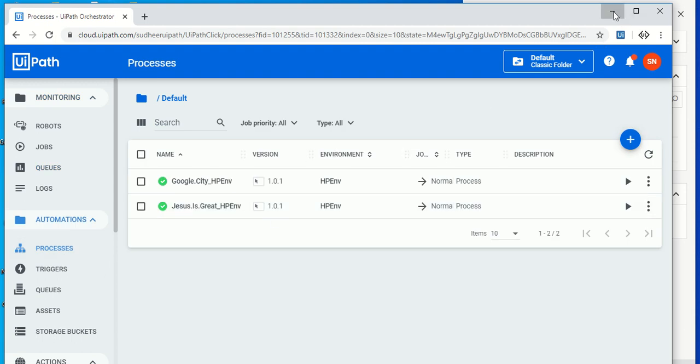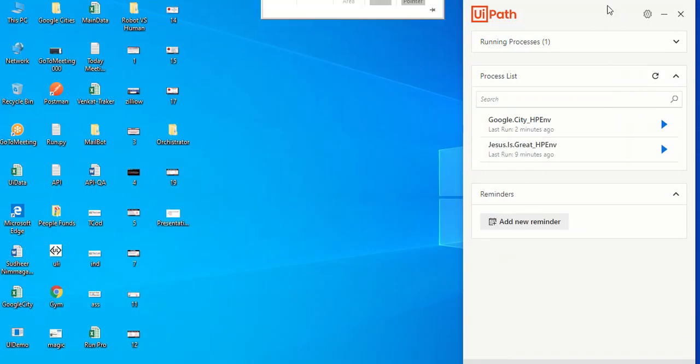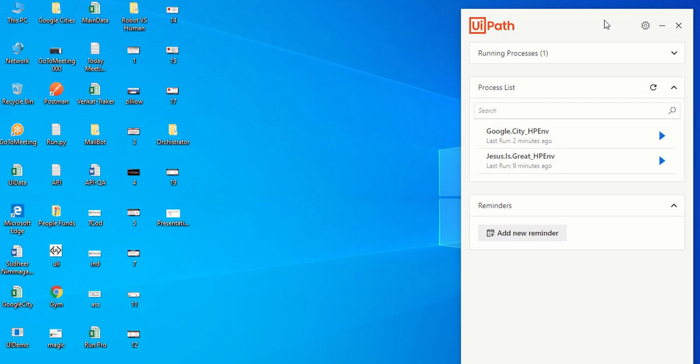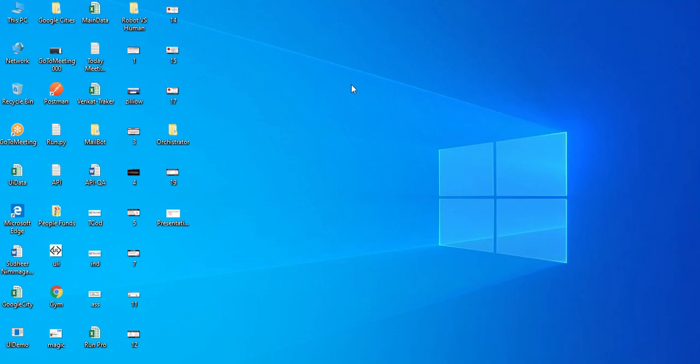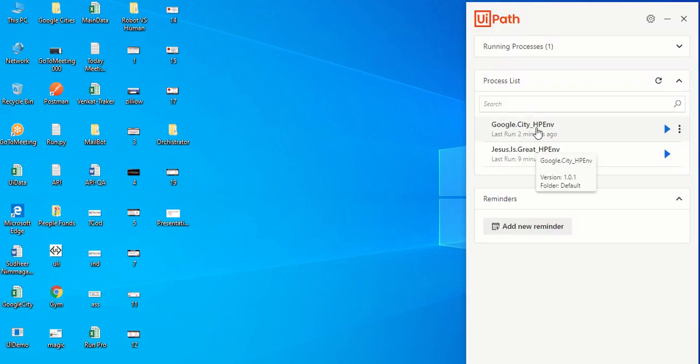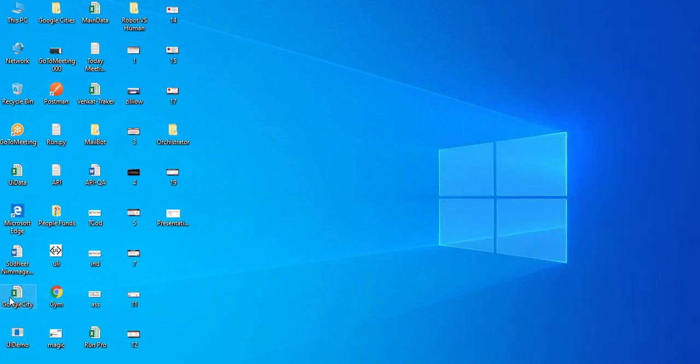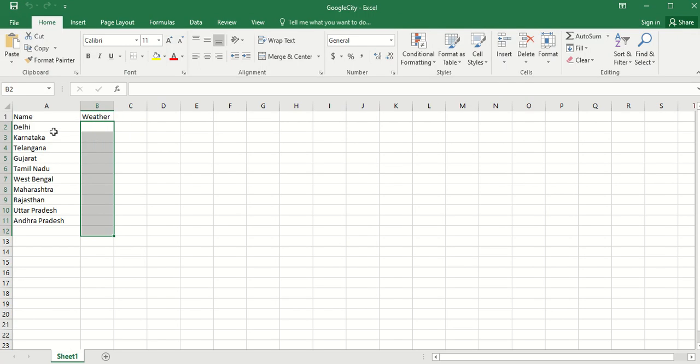Let me minimize this one, and this is my UiPath Assistant. This assistant has two processes. The process here is Google City. What it does is open my desktop, where there is a Google City file with all the city names.